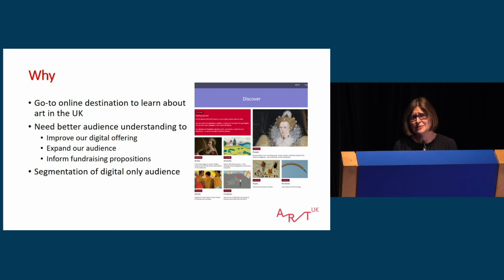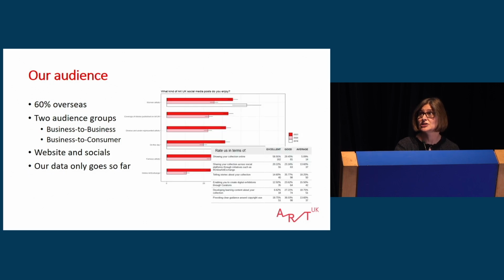We also need to improve our audience communication plans, and to do that we felt we wanted a segmentation of our digital-only audience. And being digital-only, we felt that that's something tricky to do, to get a segmentation of that, because you can't just buy a product off the shelf that maps to postcodes or anything like that. So we felt we needed to embark on a project to help us to understand the segmentation.